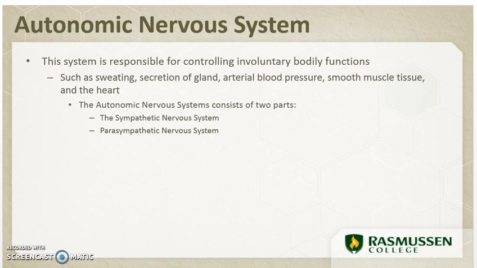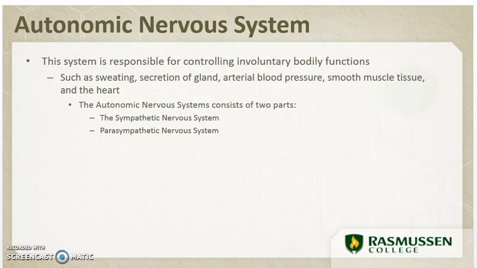Your autonomic nervous system is what we call your involuntary nervous system, because it is responsible for controlling involuntary functions, such as telling your heart to pump, your stomach to digest its food, to sweat when you're hot and shiver when you're cold. All of those things are part of your autonomic nervous system. We don't tell our bodies to do them. They do them automatically. Then this system further gets broken down into 2 other parts called your sympathetic and your parasympathetic. And those 2 very easily can be called your fight or flight.